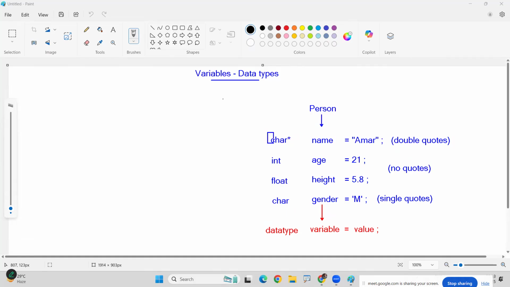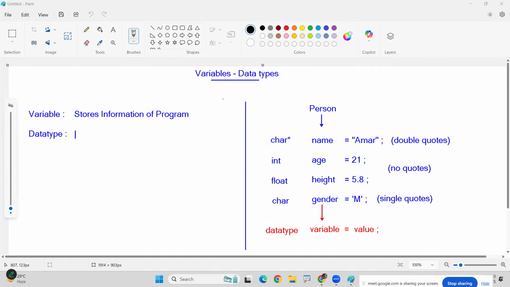This is what a data type is. So whenever you are writing a variable, data type is compulsory. Simple definitions I'm writing. What is a variable? A variable stores information of the program. What is a data type?